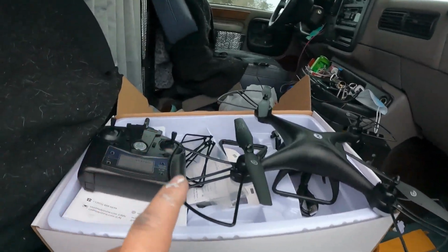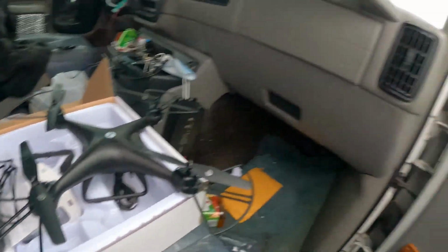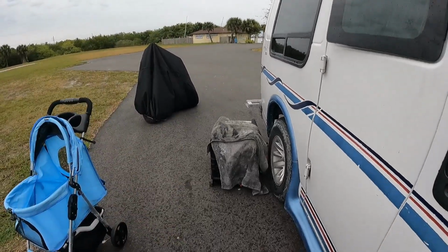Well, guys, I was gonna try the drone. I pulled it all out, I put the little safety bumper things on, I'm reading through the manual to try to figure out what I'm doing, because it's kind of complicated. There's a lot of buttons, a lot of doohickeys, so I'm trying to learn. And of course, guys, look, it's starting to rain. So I covered the bike, and I put one of my dirty towels from my jobs over the generator.